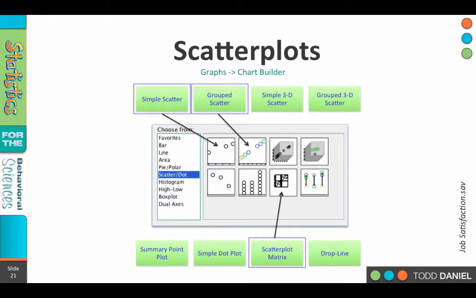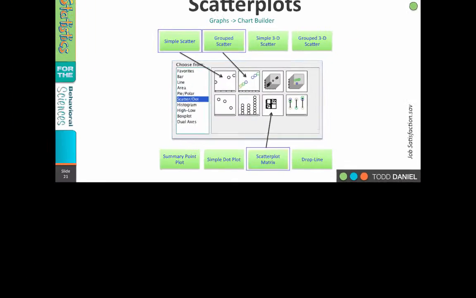And generally, 3D graphs, while they may help in specific situations when you want to know something in general about the way that data are interacting, they're not good for publication. So we're not going to use any 3D graphs, and the rest of the scatter plots have very specific applications. So we're going to focus on the most common scatter plots. Let's go over to SPSS and see how scatter plots can be created.